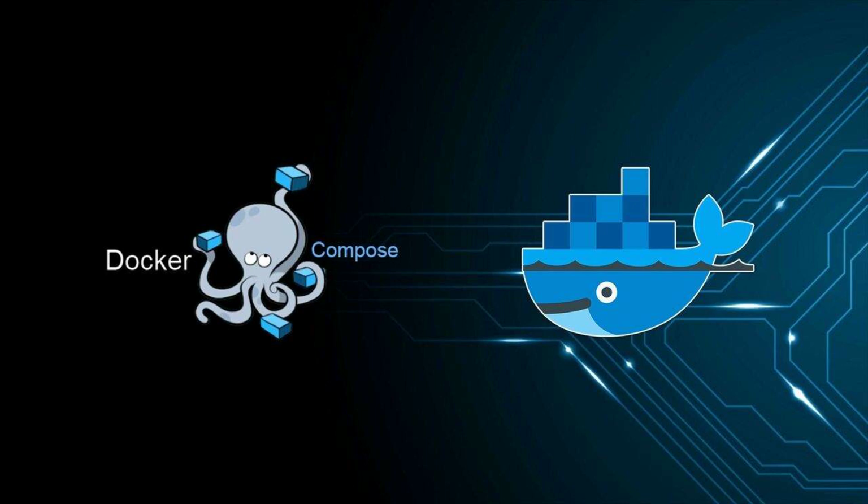14. What is the difference between the Dockerfile CMD and ENTRYPOINT directives? The CMD directive in a Dockerfile specifies the default command to run when a container is started, and it can be overridden by providing command line arguments when running the container. The ENTRYPOINT directive, on the other hand, specifies the executable to run when the container starts, and any arguments provided when running the container are passed as arguments to the entrypoint command.